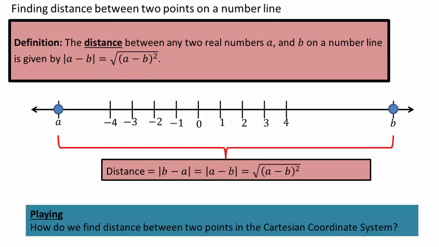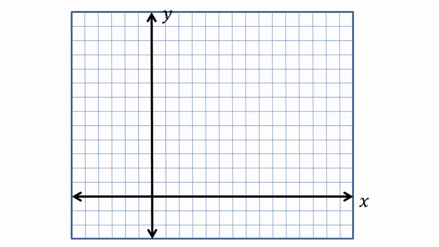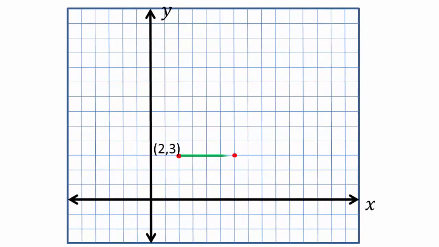The plan would involve how do we extend this to the Cartesian coordinate system. Let's put a point two, three, and we'll go sideways this much amount, vertically that much amount to go to the second point, six, ten. I want to know how to get distance between two, three and six, ten. That would be the length of this red line segment. You can see we have formed a right triangle here. We know that this distance is seven, this distance is four, because we know how to compute distance on the number lines.